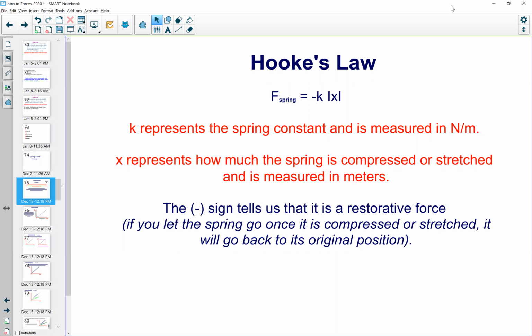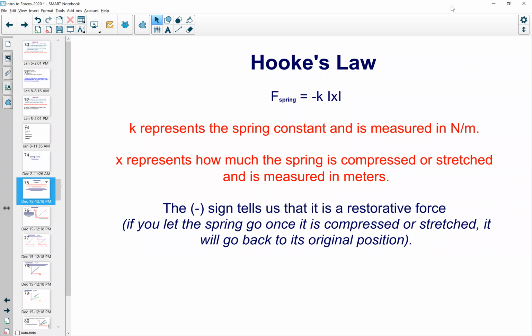Now, the X in the equation represents how much the spring gets compressed or stretched. And the reason it's in absolute values is because we don't really care if we're stretching it or compressing it. The equation works either way. Now, some springs are designed to be compressed, like the springs in a car's suspension, and some are designed to be stretched, like a spring that pulls a gate closed or pulls a door closed. You stretch them out and they pull it back. And so the absolute value is just reminding us we don't really care about the direction. We just need to know how much did it get stretched or compressed. Some springs can do either.